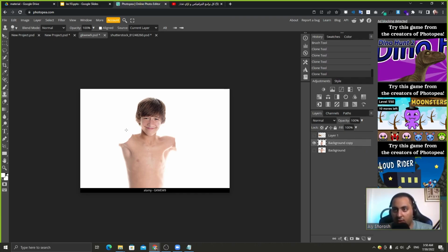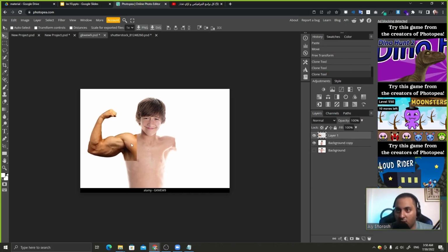Okay, it's the wrong layer. I hope I didn't damage it. I damaged it. Okay. Now let's make it like this. Okay, now we have the image like this.